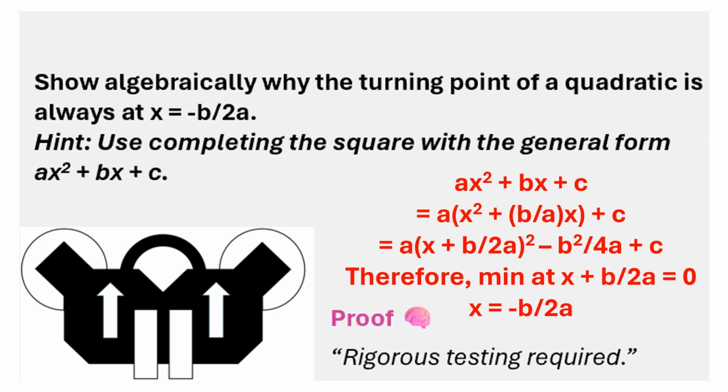For the proof maths, we have this kind of more generalized question. All you need to do is factorize out the a, just like you would in a normal question, and then rearrange it to get your format for the turning point. Then, as I was saying earlier, because the bracket needs to be set equal to 0, you can set the equation inside and rearrange to get x equals minus b over 2a.